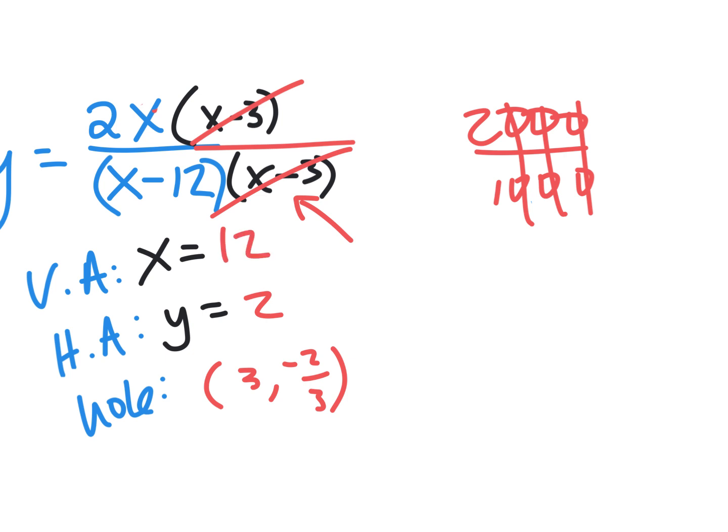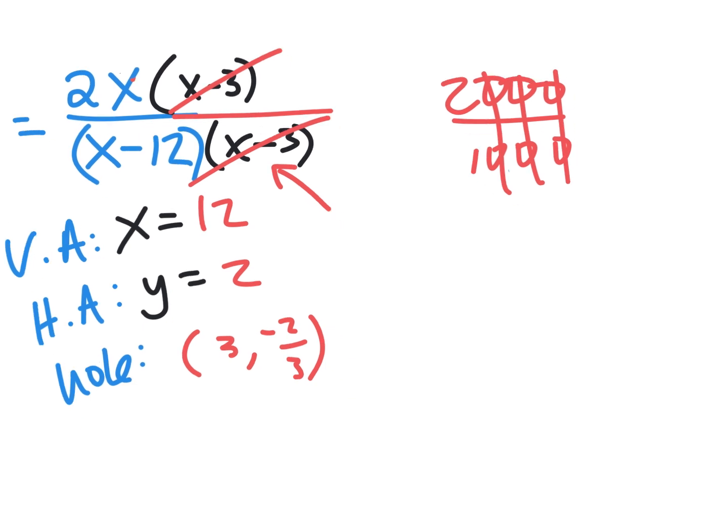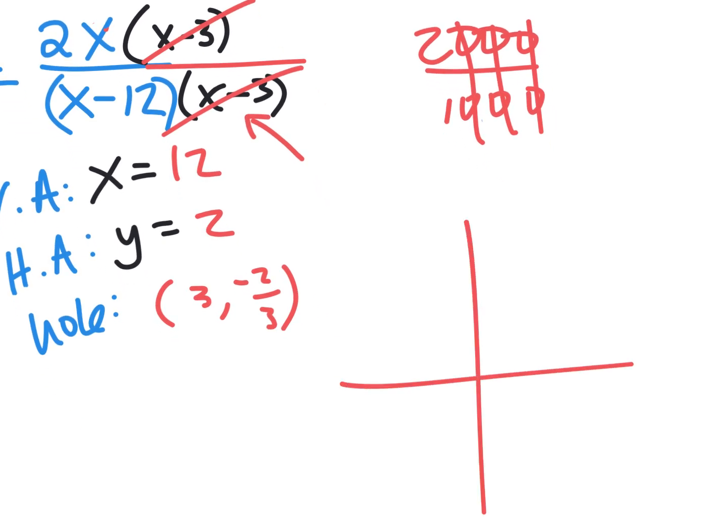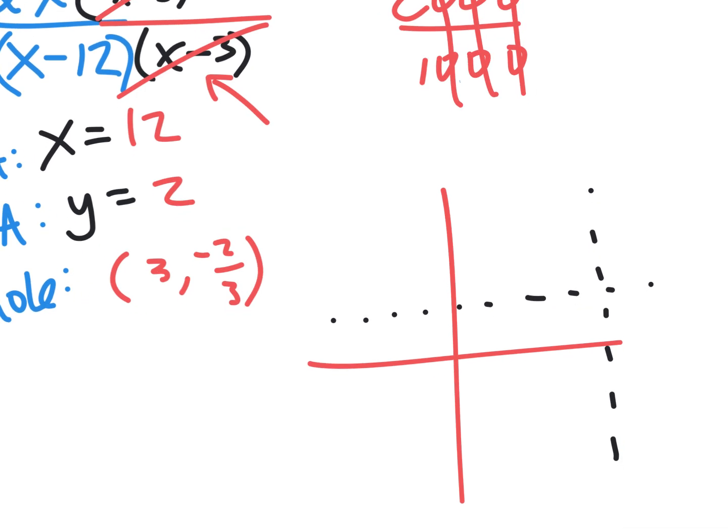All right, cool. Now what if you had to graph it? Well, you'd already have the x equals line. It would look like this. You'd have the y equals line. It would look like this. There'd be a hole at 3 comma -2/3, over 3 and down 2/3. Like there's a hole like that. Now I'd need more points, but if I find a bunch of points and they're like this, you're going to go, oh, well, I can see where the line goes. It goes right through that hole.